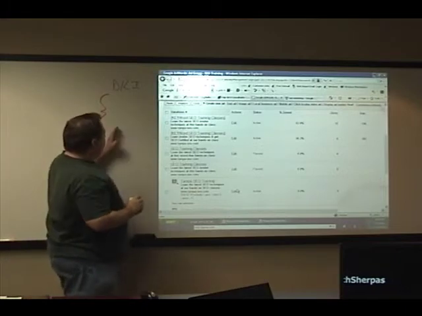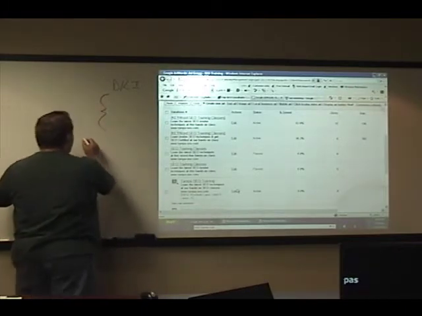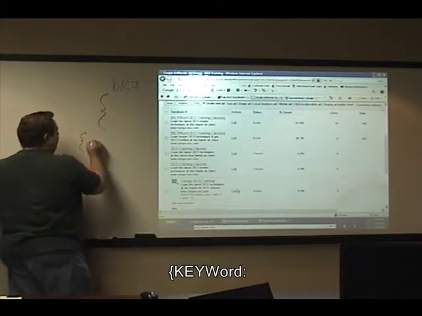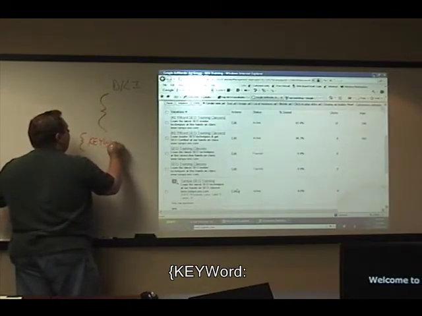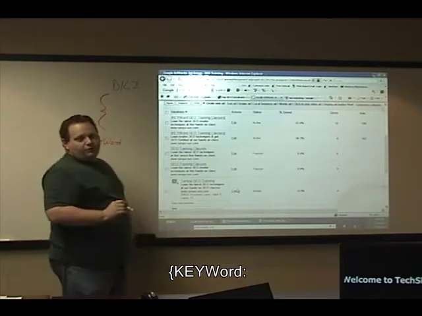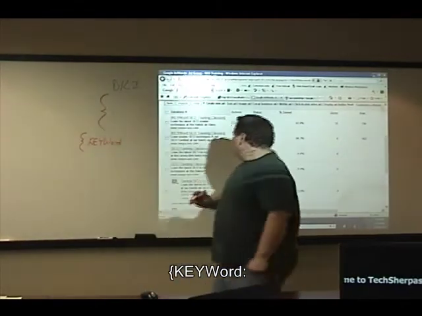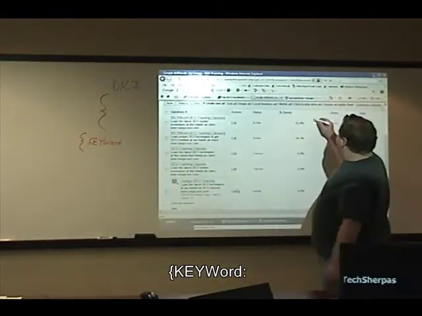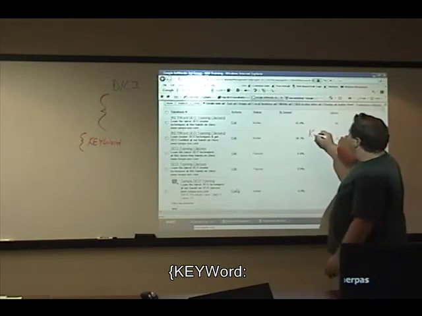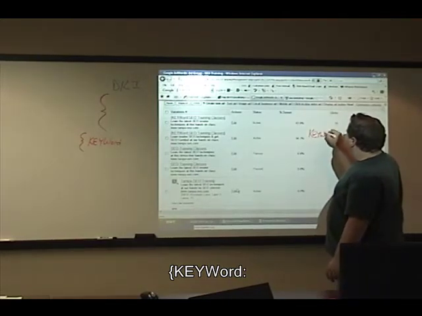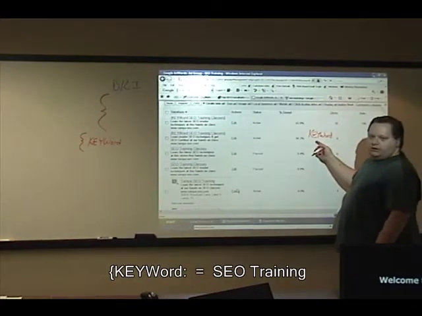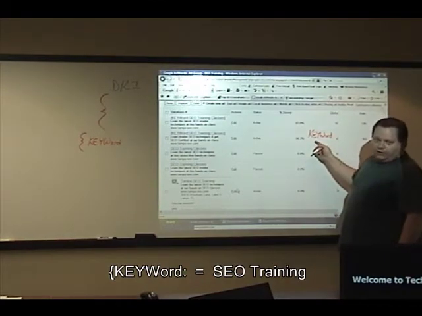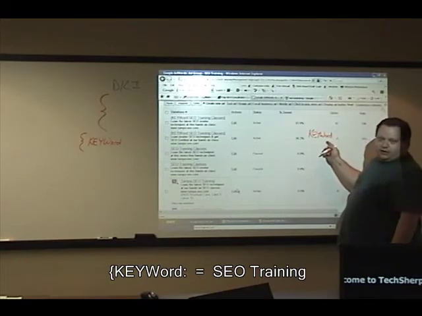Okay? You start off with the curly brace. I'll make a smaller one here. You put the word keyword in, and how you write the word keyword will have an impact on how the word will display. In other words, if you were to write keyword like this, well, that means the first word in your keyword will be all uppercase, and the rest will be all lowercase.